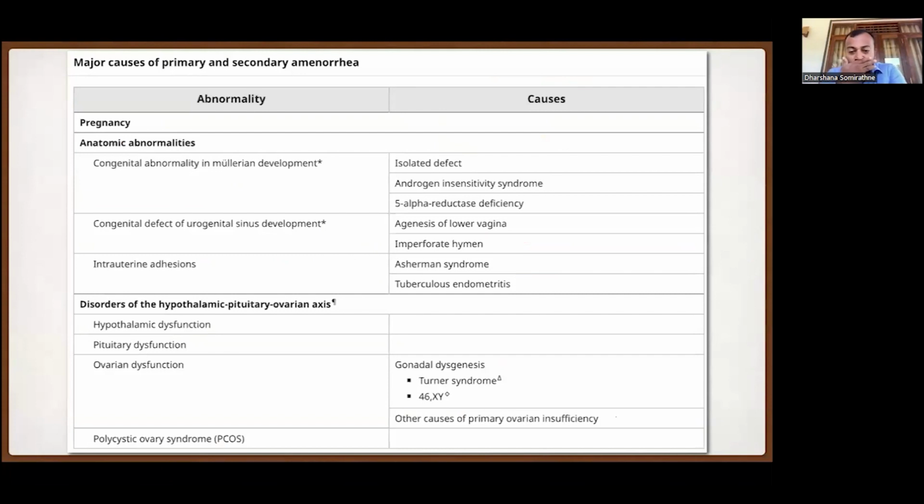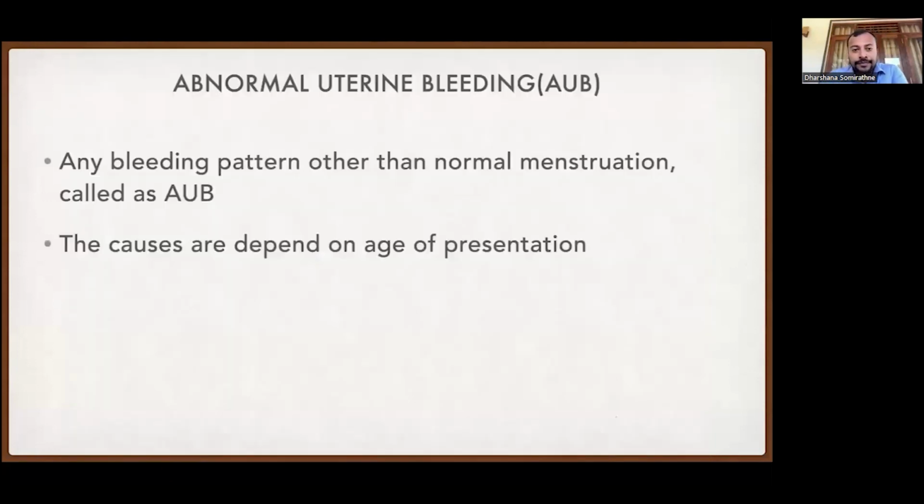These are a few causes of primary amenorrhea: anatomical abnormalities, like imperforate hymen, and some genetic problems like 5-alpha reductase deficiency, androgen insensitivity, or a problem with the hypothalamic pituitary ovarian axis, as I said. Anyway, my message is, if someone comes with primary amenorrhea, I think the best thing you can do is refer to the gynecologist. This is the main point, I would say, because I know that many GPs are listening to the lecture.